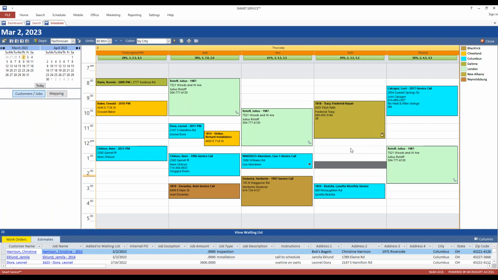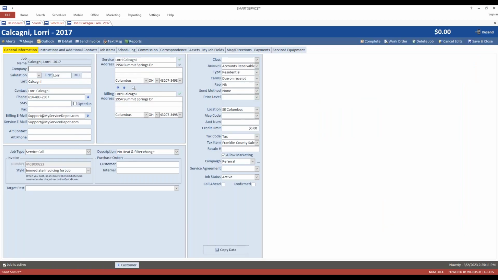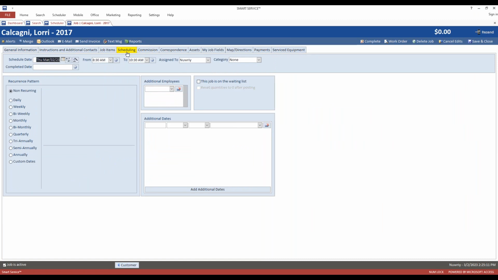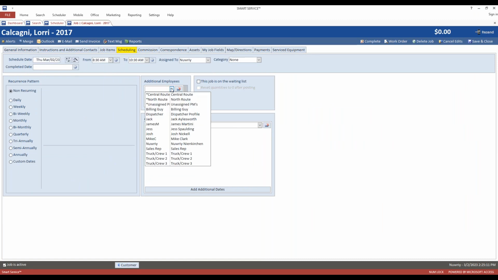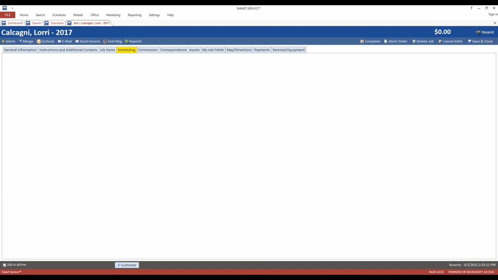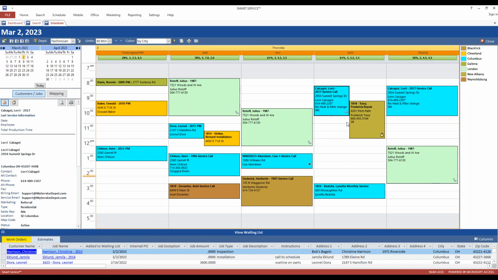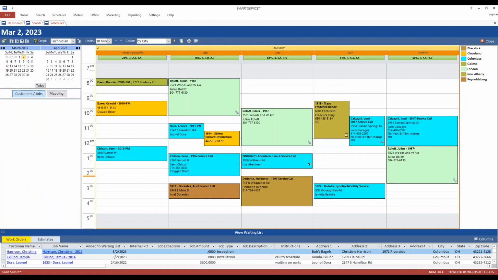There is another symbol that can appear here on the schedule. We'll go ahead and do it with our appointment up here that we just made. So if I go into a work order and I add a helper onto my job, so we'll go ahead and add Josh, and I hit save. You see it puts that appointment on the calendar, but now this one has a little chain link on it. That chain link tells me that this is an additional employee. And what that does is if I move this main copy of the job, it's going to move it for the helpers as well. So these guys are chained together.